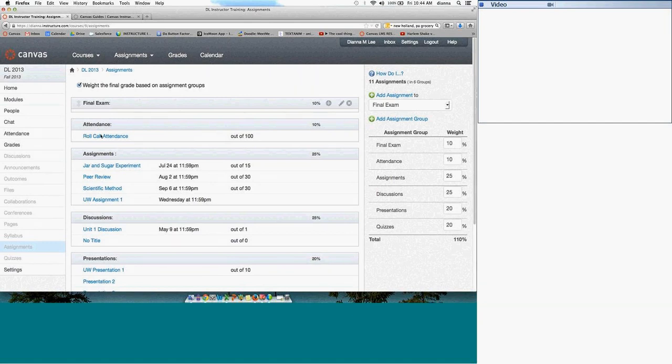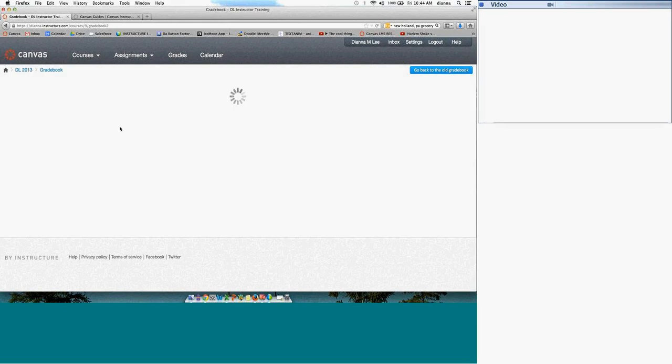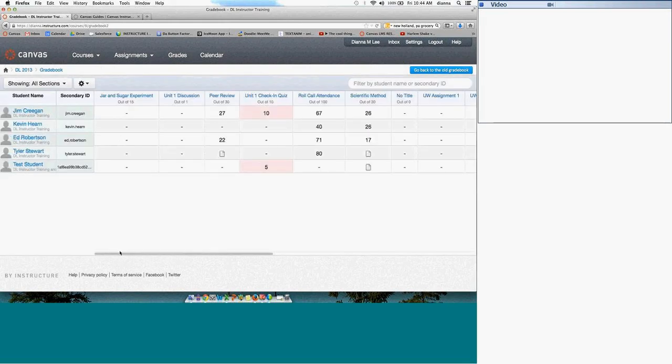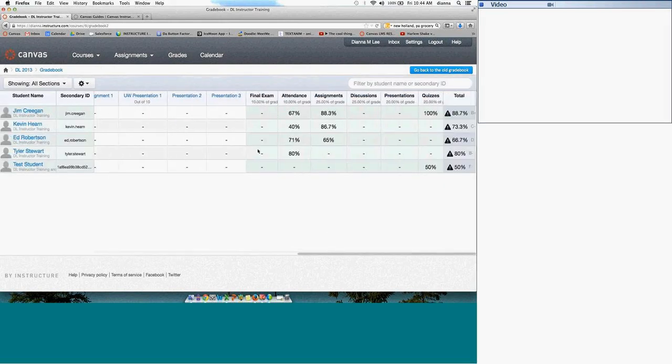Yeah, and like I said, you could create the group for the final exam. In the grade book, it does all the calculations for you. In the grade book here, you'll see that it has the final exam and then all of the other items. This portion on the right is calculated through Canvas. It weights it and does all of that for you. So you could figure out what the final exam is worth of the total grade of the course and have that show up here.